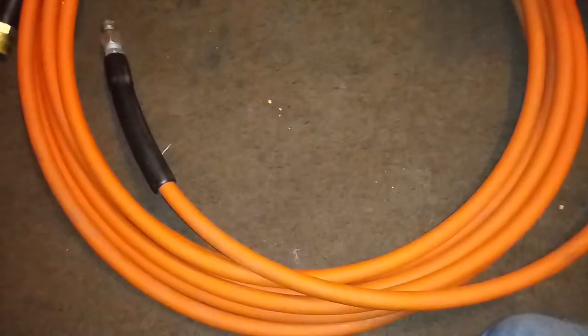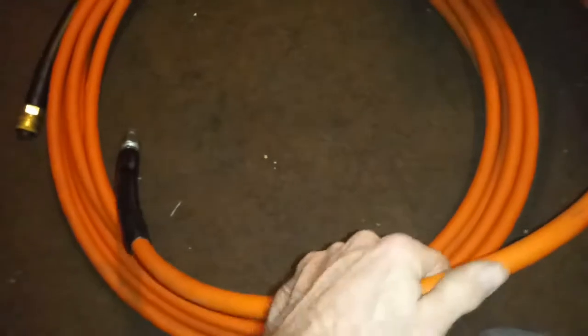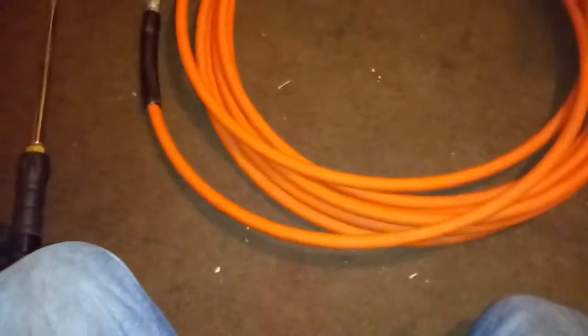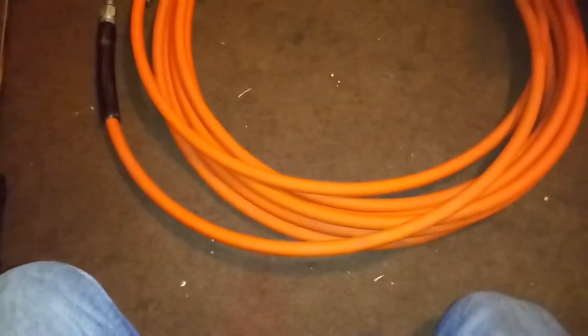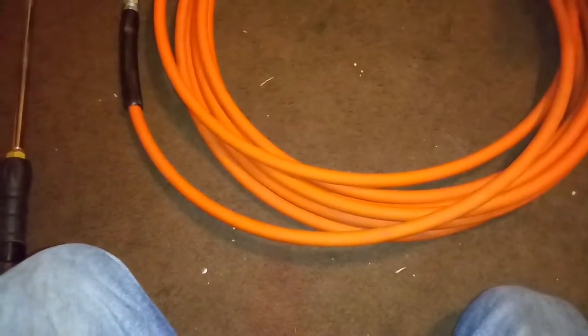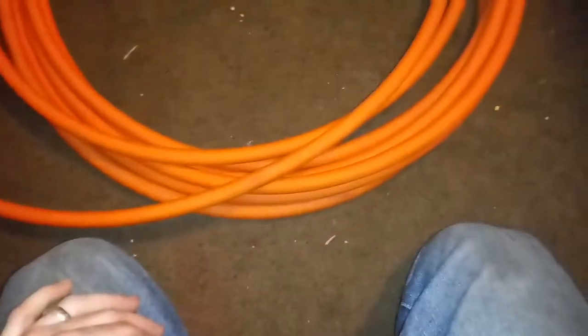What's the best way I can explain this? The material on this hose is almost the same rubber consistency of like what a high quality tire is. It's very, very soft, very flexible, and even under pressure, even under 4,000 psi, it still has no problem laying flat. It does not coil up like a spring. You don't have to fight it. Typically, I plug mine in, I unroll it, sling it down, and I'm good to go.